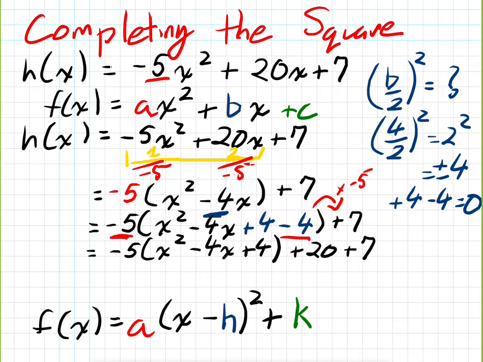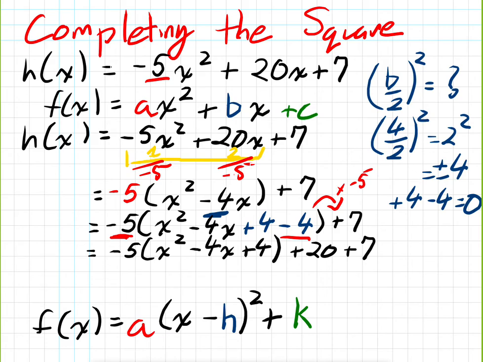Wait, how come it's add 4 and then minus 4? Because when you add and subtract 4, it's the same as adding 0 to an equation, and that still keeps an equation balanced. Technically when we do something to one side of the equation, we must do it to the other. What's neat is this is like adding 0 to one side, so I don't have to do anything to the left side of the equation. If I had only added 4, I would have had to add 4 to the left side. There always has to be balance in a mathematical equation. That's a very good question.